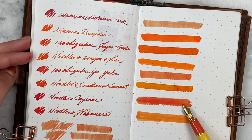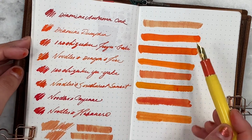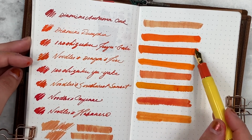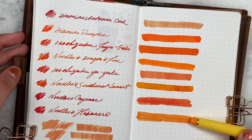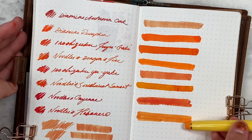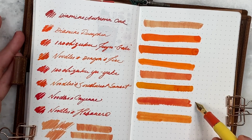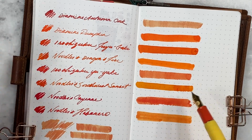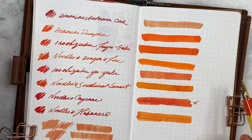Noodler's Cayenne could have been a winner. Noodler's Cayenne and Fuyugaki, those are my favorites from this swatch set. And Habanero would be the closest to the little butt. So if I were to do this over again, because obviously I don't ink swatch a lot, Cayenne would have been my pick. I would have really chosen that first. But I have all of these samples I need to use up anyways. I need to learn to love it.